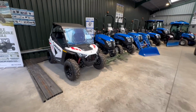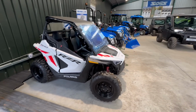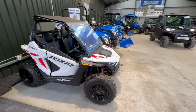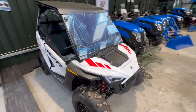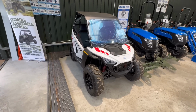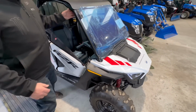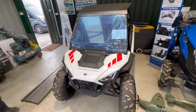So what have you got here? This is the child's. Yeah, that's customers'. Oh, customers', is it? That's literally customers' ready to go. Yeah. We've done 4 of those this month. Brilliant. Little 200cc petrol. Cool thing with them is they're app controlled. So you can geofence it to restrict the kids' speed within the yard, and then when they get out in the fields they can carry on. If it goes beyond the set point that you decide, then it will stop. Loads of safety features. Just stand next to it if you like, so you see how big it is. Where does it come up to? Your shoulders? I'm 5'8". Oh yeah, look at that. Brilliant. It doesn't even start unless you've got seatbelts on and helmets.